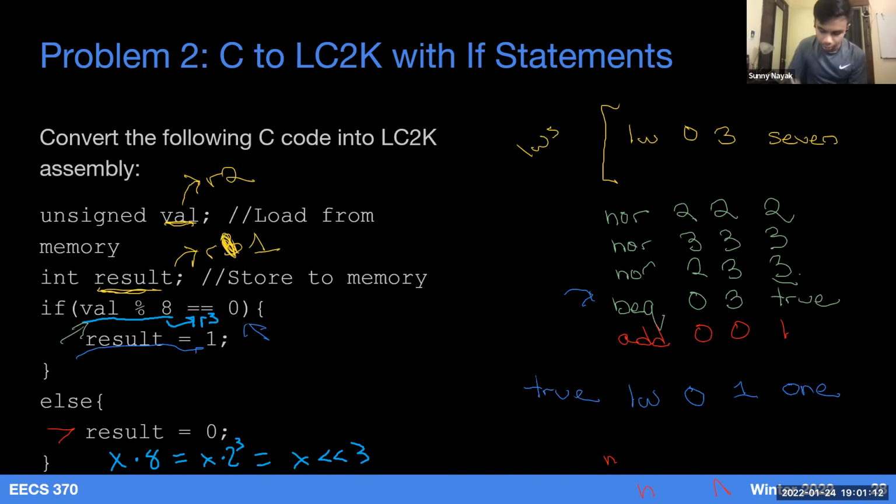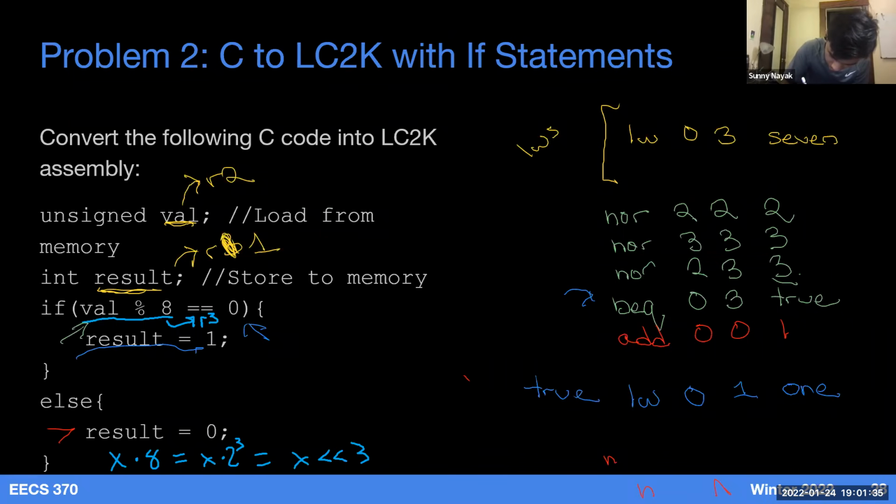However, going back to what we were talking about earlier, we don't want to execute result is equal to 1 if we hit the done condition. So we might call this... I'm going to check the answers really quick. Okay, so we have a label called return in the answer solution. So I will maintain that.